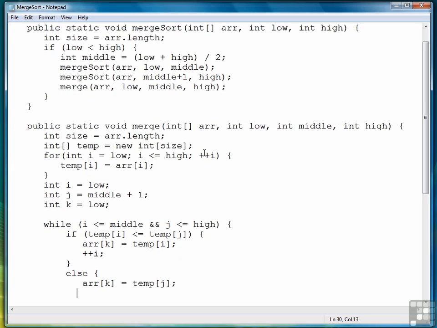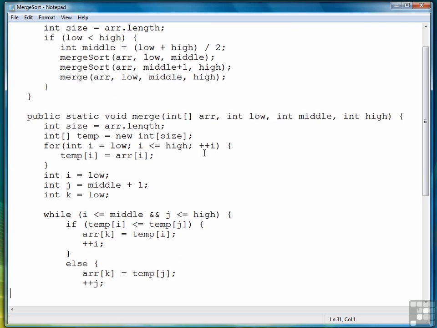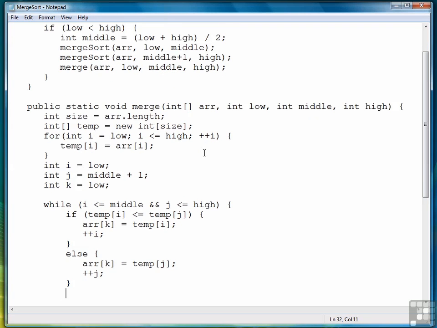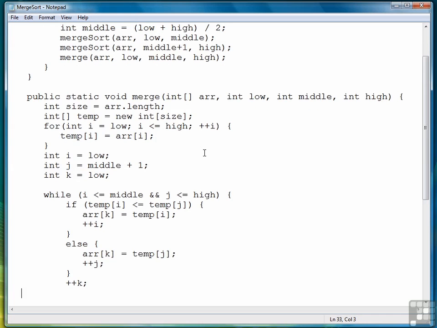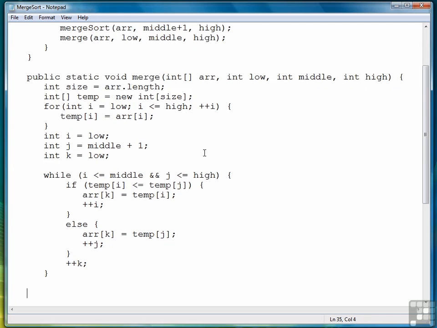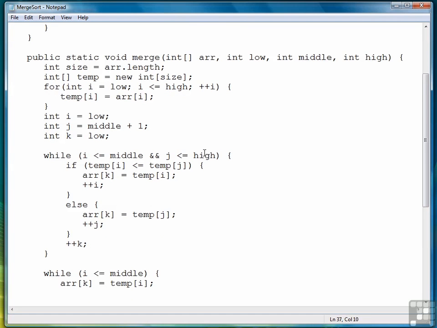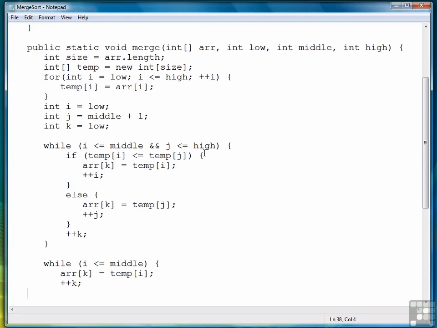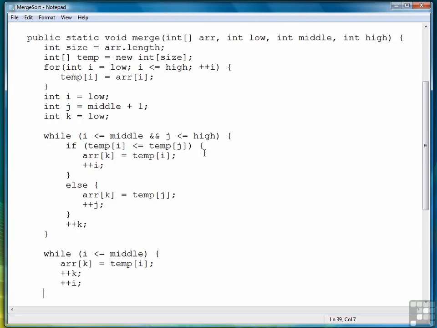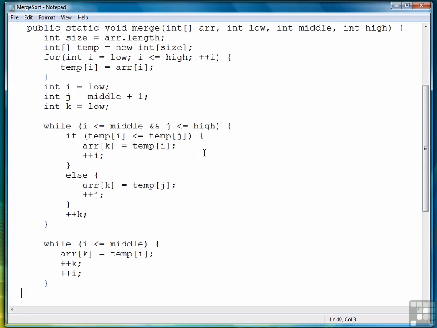So that's what I'm doing right here in these lines. And we have one more while loop. This is the final loop that pulls everything together. Increment K, and then increment I. Close the while, close the method.